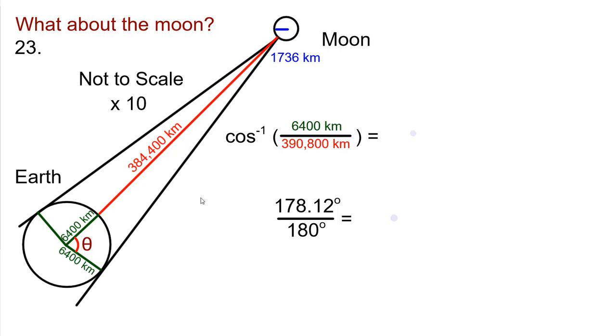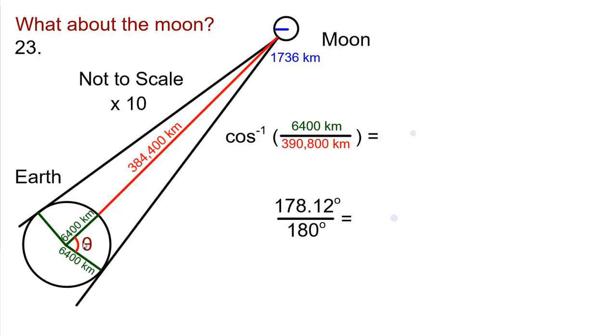Now, we could do that, but that's not actually the distance of the Earth we're seeing. Remember when we talked about the difference between the curvature on the Earth and the actual linear, like straight distance that we could see? When we're really close, it doesn't actually matter. We can neglect the difference, like at the beach. But when we're this far away, that's totally going to be different. So what we really want to know is this theta.